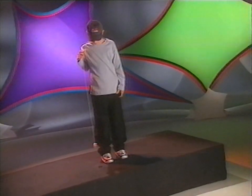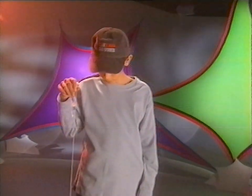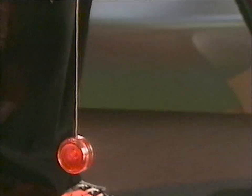To perform the sleeper, you want to throw the yo-yo down, but not jerk it as it reaches the end of the throw. Instead, what you want to do is hold your hand still, allowing the yo-yo to spin or sleep. Now, after a few seconds, you will hear the yo-yo slow down in its spin. Before it runs out of gas, just give the string a jerk and bring the yo-yo back to your hand.